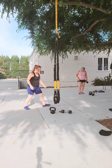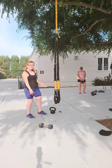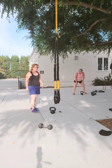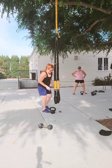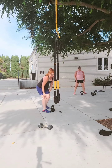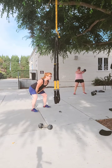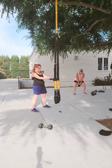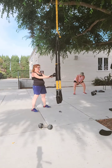All right, 10 swings. No, I want to be done. All right, 10 swings, 10 single leg rows, and 10 cleans, or 10 snatches. Starting in three, I don't have a watch on. Two, and go. 10 swings. Keep your head and chest up. Three, four, exhale. Five, six, seven, eight, nine, 10.